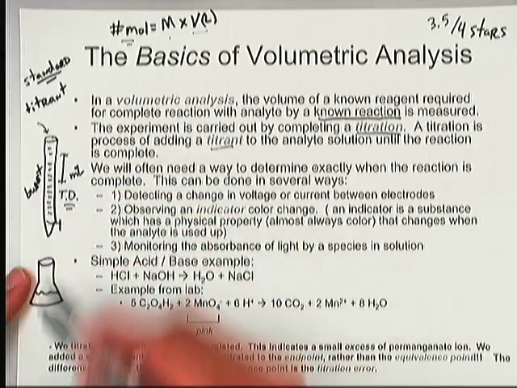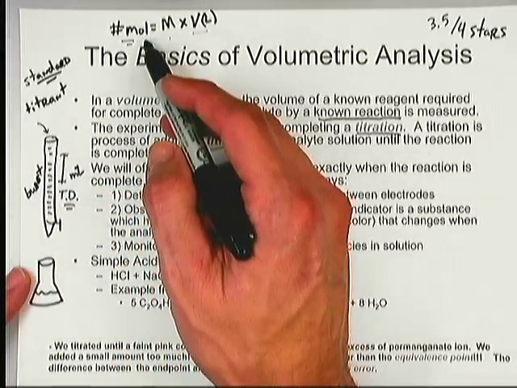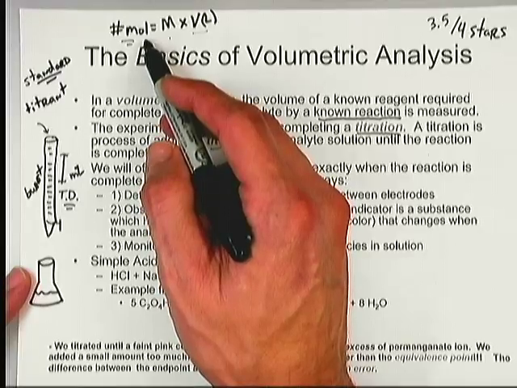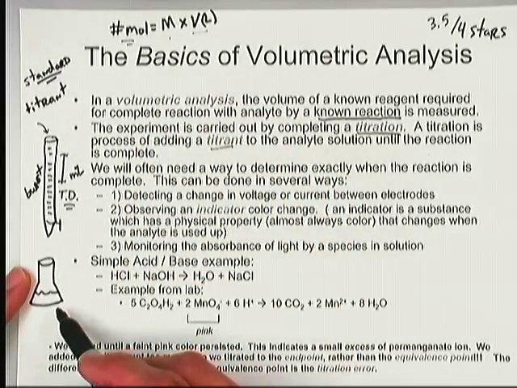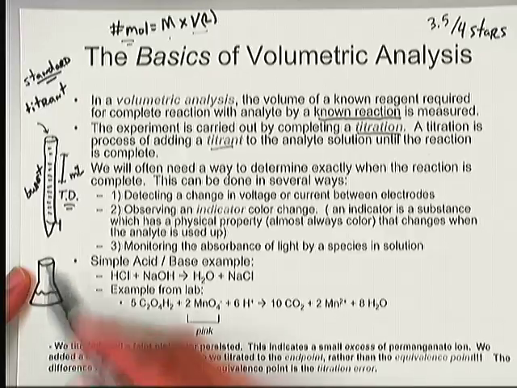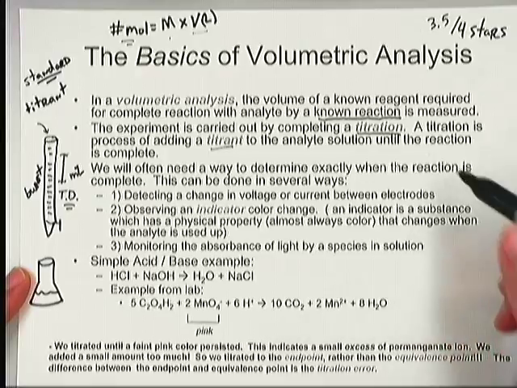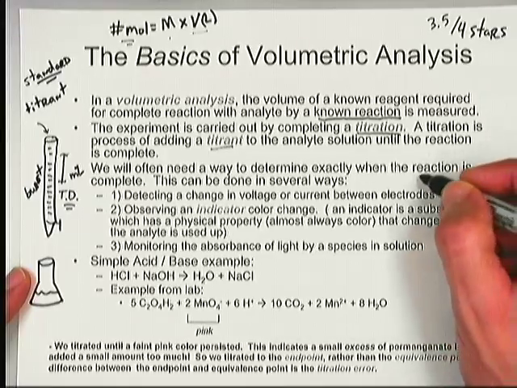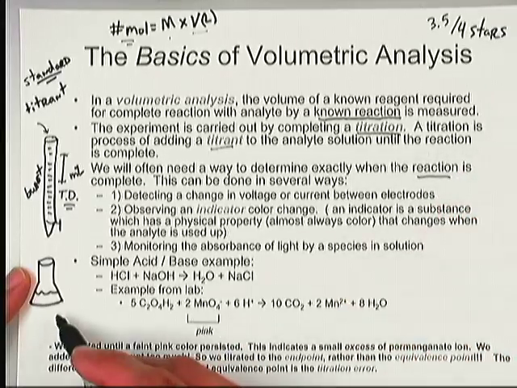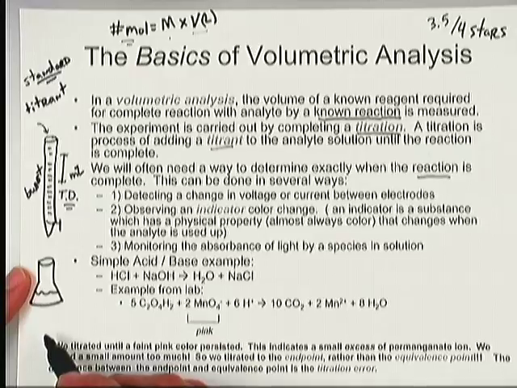You meter the titrant, figure out how many moles you added, and then through the reaction stoichiometry, figure out how much analyte must have been present in this beaker or flask to react with your titrant. That's a titration in a nutshell. Now, how do we determine when the reaction is complete and all of our analyte is used? That's an important step in a titration. Okay? This is how do we detect the end point of the titration?